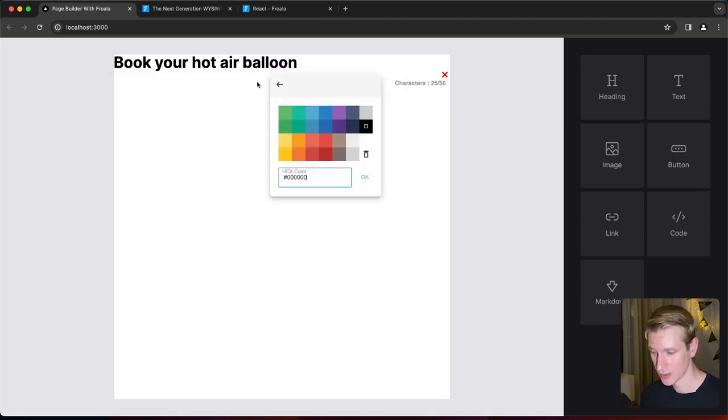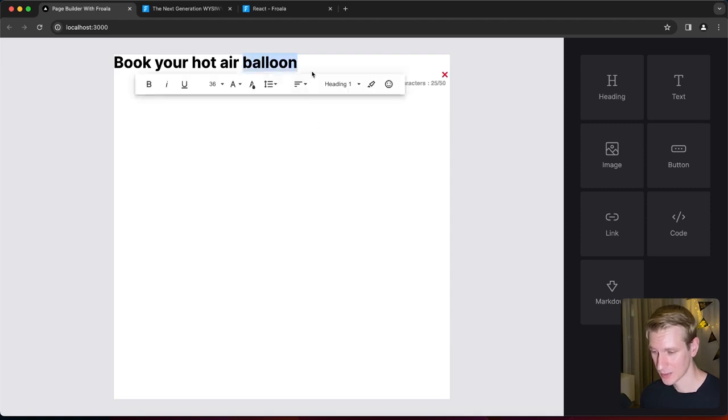Maybe I want to change the color here, let's say. I want to make this a red color. Now it's a red color. I'm going to Control Z there, right? So with the Froala text editor, these are basically the two main ways that you're going to use it. You're going to have that standard editor look, or you want to have this inline look.